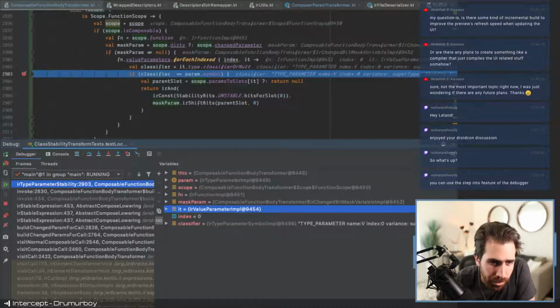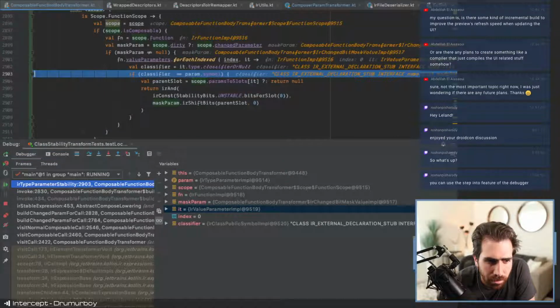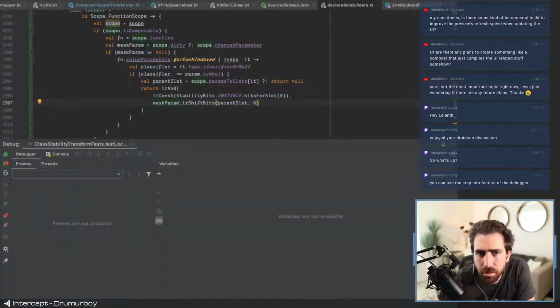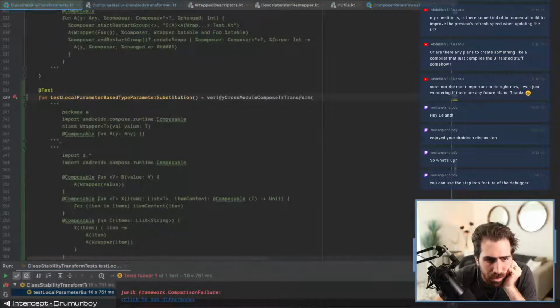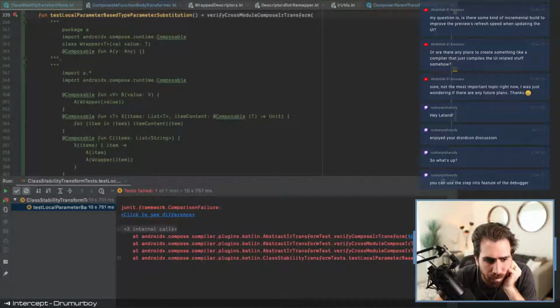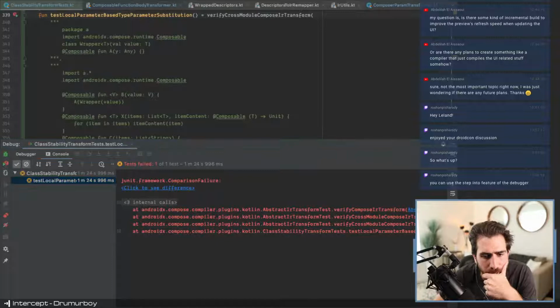But let's just keep going and see what it does. So we go to our tests. That wasn't what I was looking for. Debug. Okay. Interesting. So this worked.